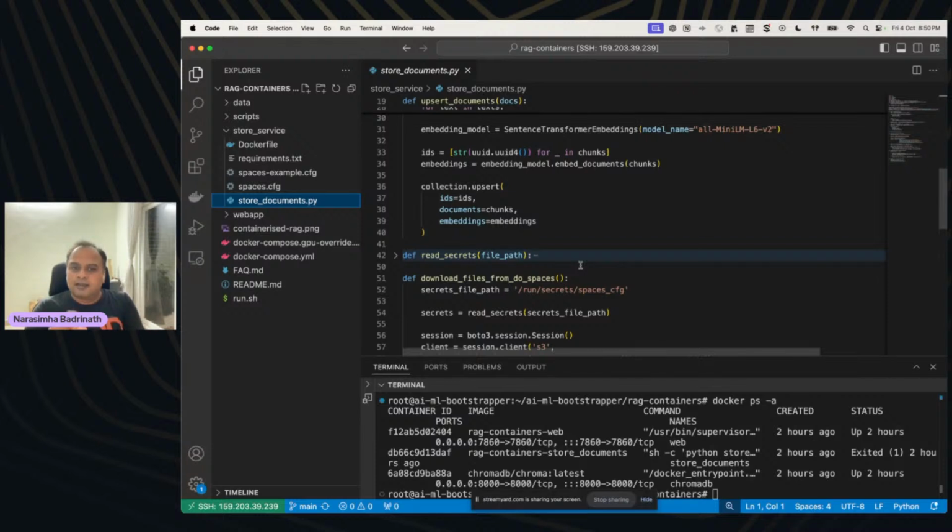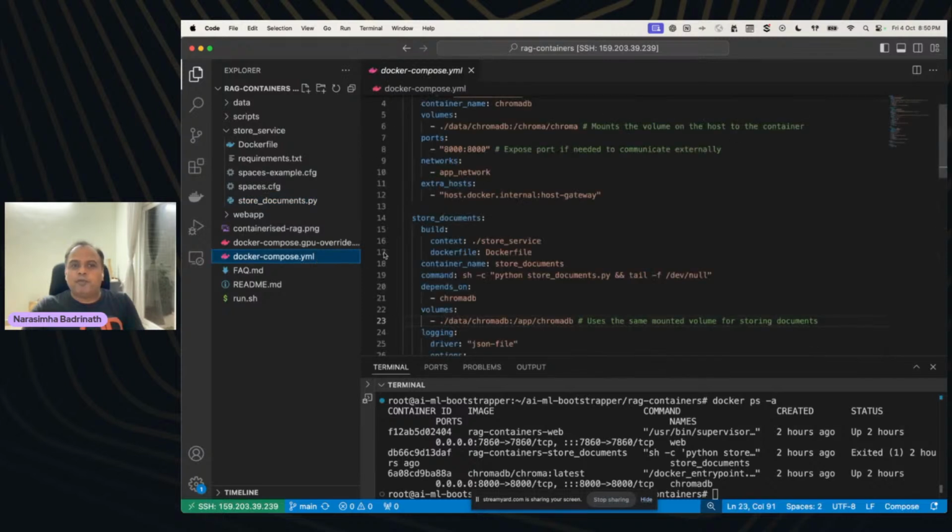In that case, containerizing this application gives a real advantage because we can easily deploy this to Kubernetes, and we all know how Kubernetes can handle that kind of load. So that's the biggest advantage of how the simple RAG application can be converted into these multiple components. And then comes the part of how we are going to containerize it.